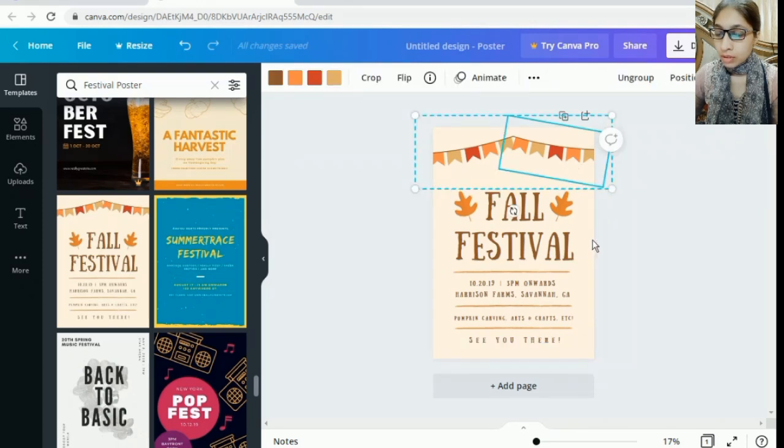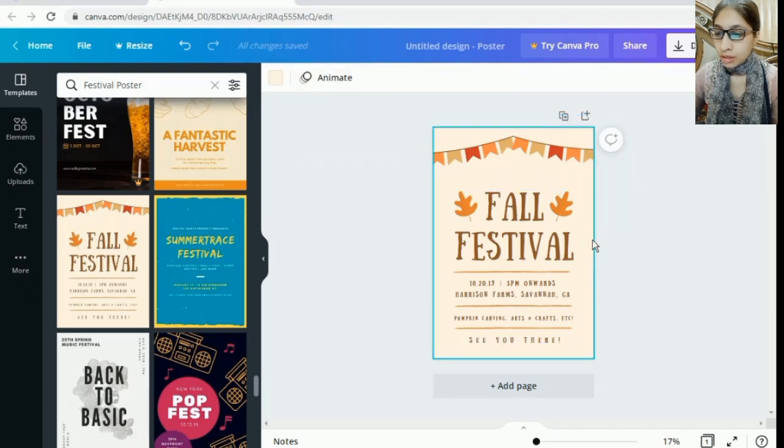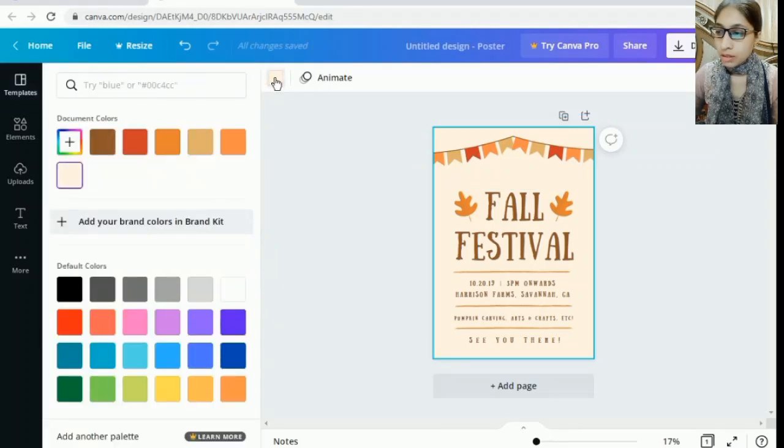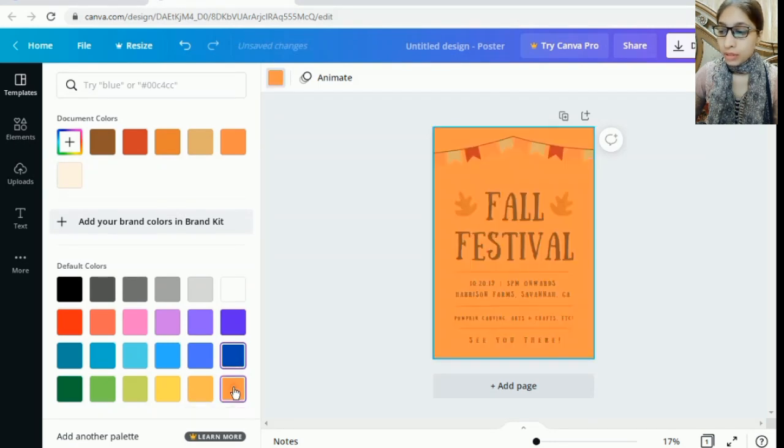So let me just select it. Okay, now we can change its background color. Okay, let's select a bright and beautiful color, because bright colors always attract people.